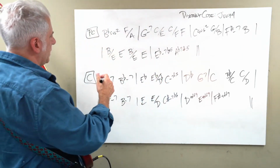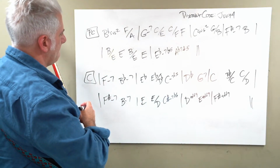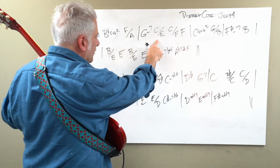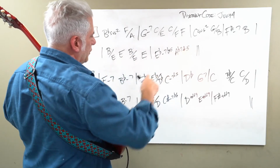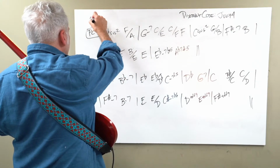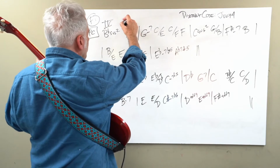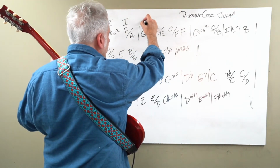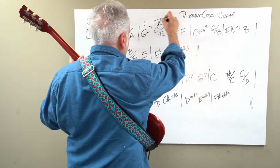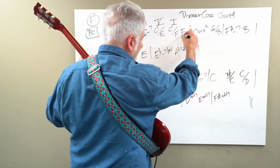Okay, so let's say we're in, you've got G minor, you have B flat, you have F, you have C. Don't let these inversions fool you, okay? So if this is in the key of F, which it is, this is the 4 chord, this is the 1 chord, this is the 2 chord, this is the 1 chord, the 5 chord, this is the 1, this is actually 5 over 1, but it's really a 1 chord.